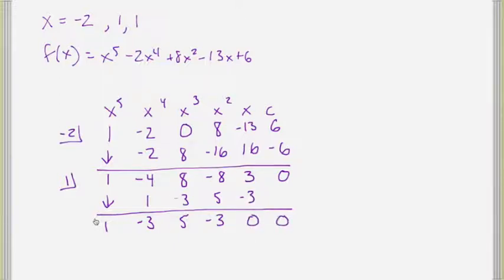And again, you should get 0 this time as your second to the last answer because we're working our way in. We're trying to reduce down this equation. So each time you do it, you should get 1 more 0 at the end of the problem. Now 1 was a double solution, so we're going to plug it in again. And this will be the last thing that we plug in with synthetic.